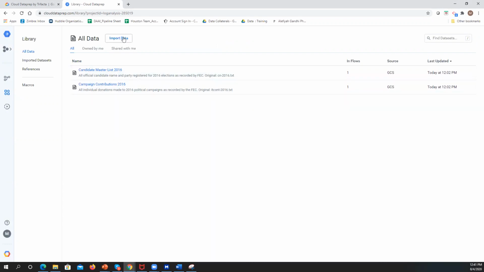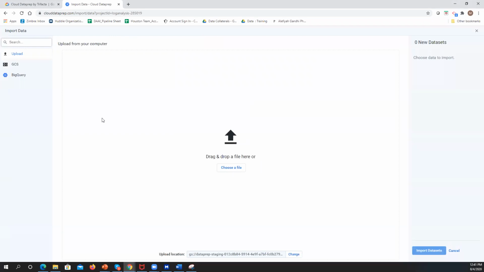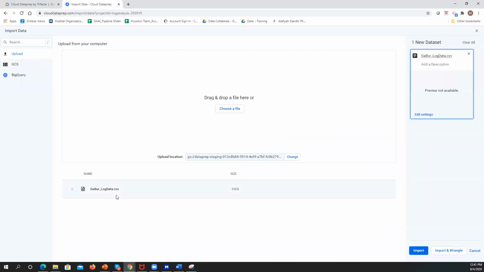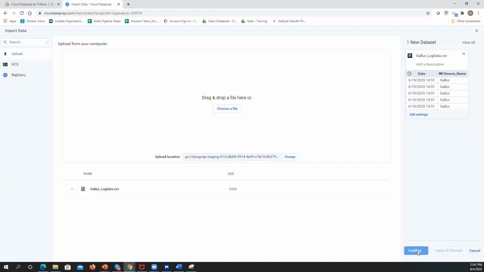I'm going to import data, and I'm going to drop in the GaBur log data file. If you see the preview here, it's a data set that's coming from that connectivity script. I'm going to say import. You can say import and wrangle, but I'm going to start with import and then build a recipe later on.